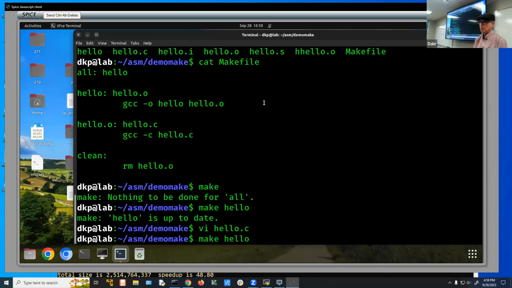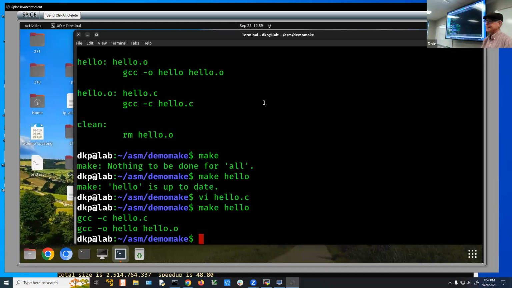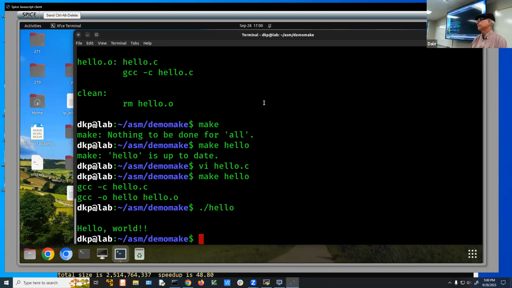So now when I do make hello, it sees that there was a change and it compiled it. And it's telling me what it's doing. So it's compiling it and it created my output. So now I can type in ./hello. Hello world. That's it. Okay.